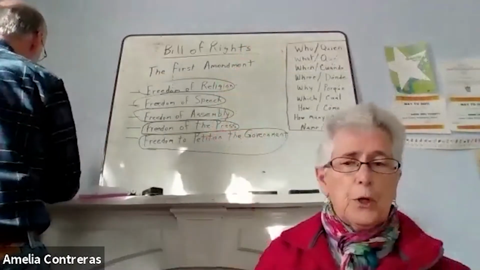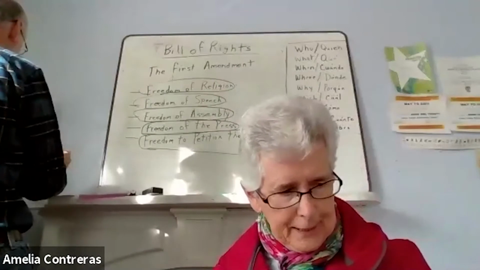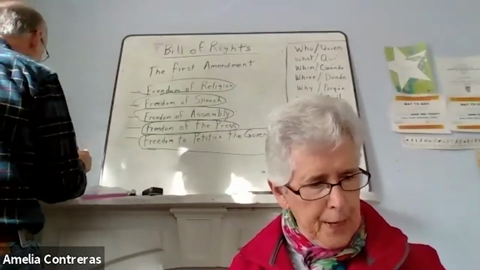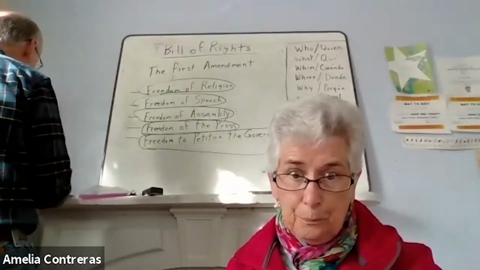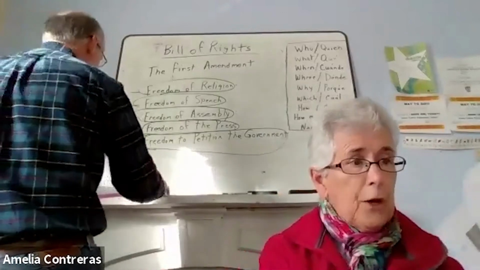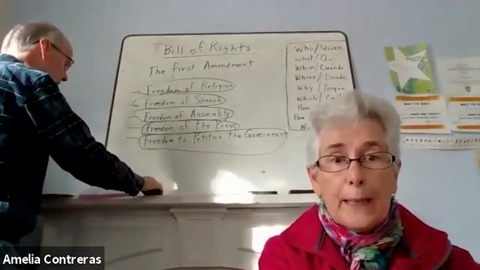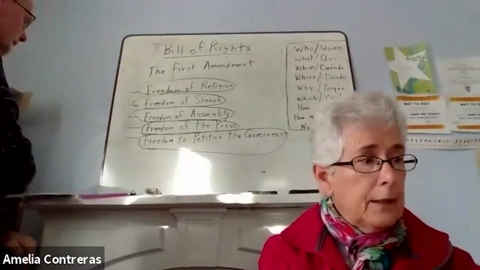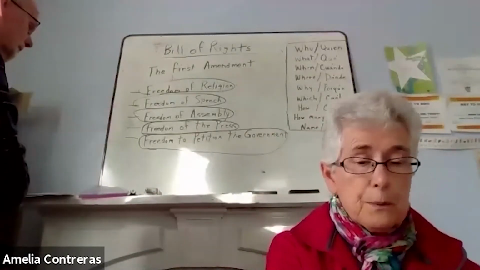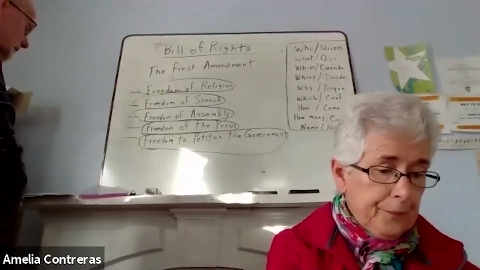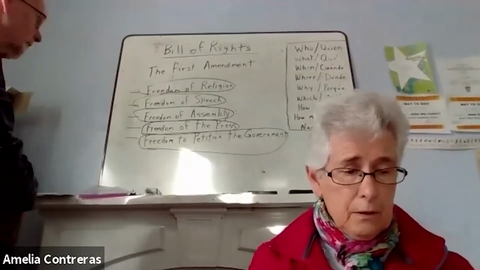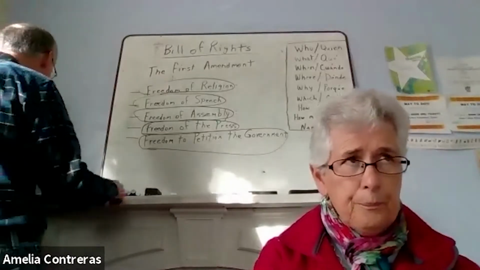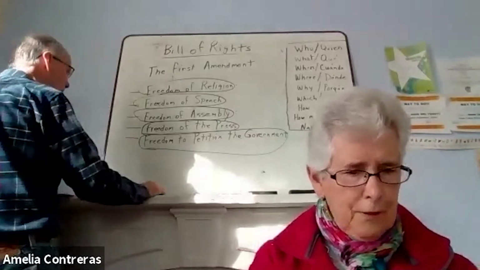Okay, now we're going to be talking about that later again, because we're going to be talking about who can vote. Originally, the people who could vote were white men. And usually they had to own some property. So they had to be kind of on the richer side of things.